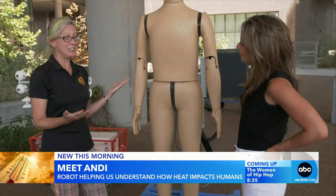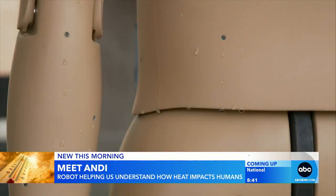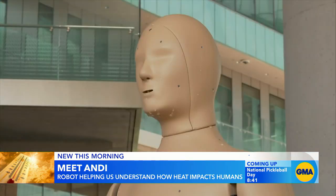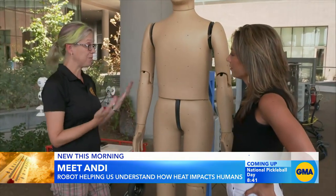Andy is like a human — Andy can breathe, sweat, and has a skin temperature, so when you touch him his skin is warm. You can see how heavily he's sweating right now. So if we were to put a human through this, you could see how much water they would be losing. Andy could have a different body mass index.